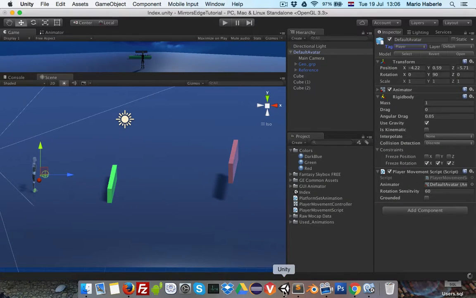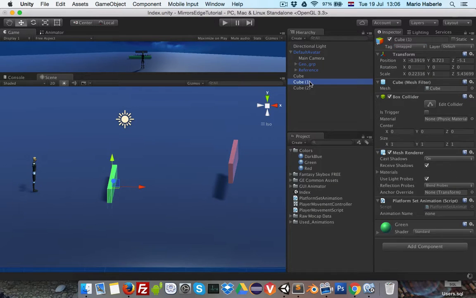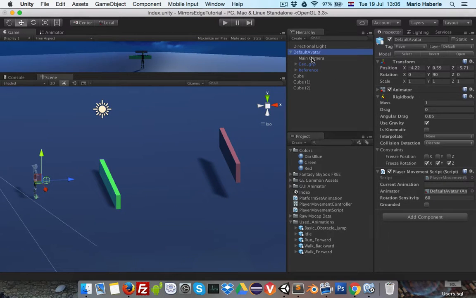When you go back into Unity, wait for that to compile. I will want to change the names of these animations, and this one will be basic obstacle jump, and this one will be slide. Simple as that. So every time we approach, our property here will be changed. You will see in a moment.